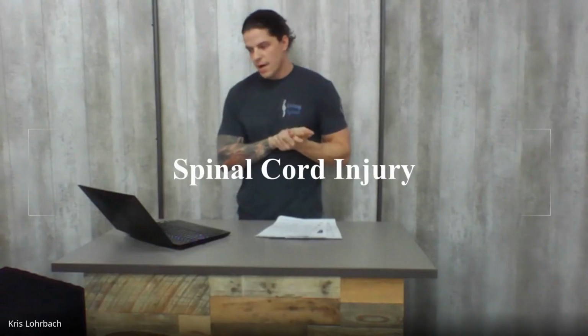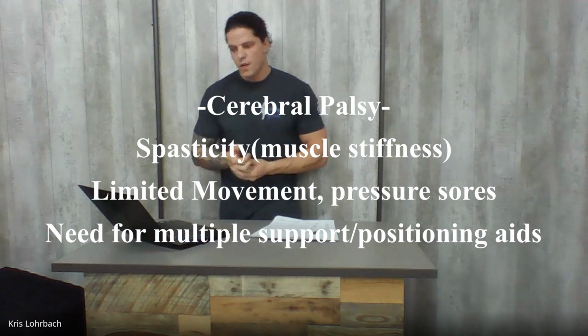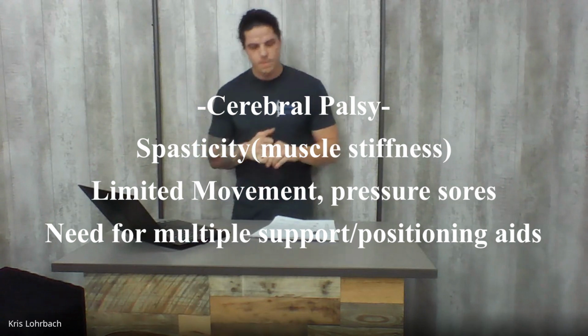So spinal paralysis, it's important to know the different levels of spinal paralysis. You don't have to memorize it. Just get a basic chart that explains it. I have one on my desk wall right next to my computer, and I can print one out and make it available to you guys as well. You just look right at your chart and scroll right down, C6, C7. That means that they usually are quadriplegic, usually have difficulty with hand, wrist, and finger function, and sometimes they have abdominal issues. Cerebral palsy affects most people differently.